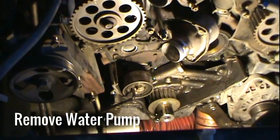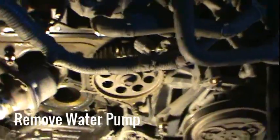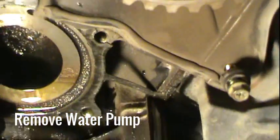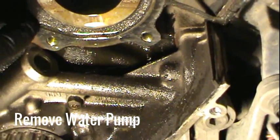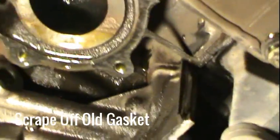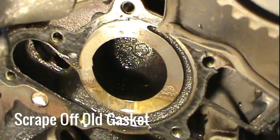I got the water pump off. There's a whole lot of fluid in there still since I didn't drain the engine block. You can see down here there's some old gasket material on the water pump housing, so you're going to want to make sure that you get all of that off — scrape it off and make sure that surface is as smooth as possible. Do not nick it, because you'll put it all back together and it'll be leaking coolant.